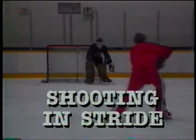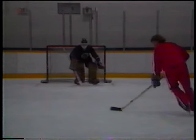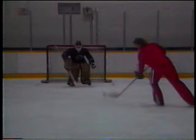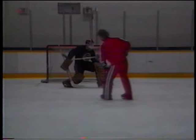Shooting in stride means keep skating. Using your forward momentum to help you with your shot. Keep your weight towards your lower hand. Don't coast or glide. Practice cutting in and getting your shot away quickly.